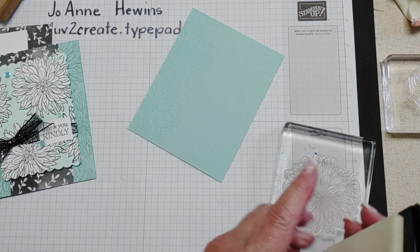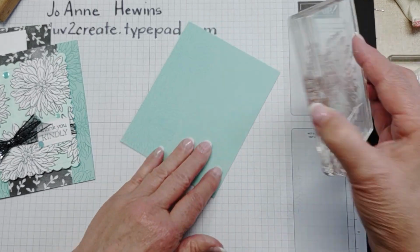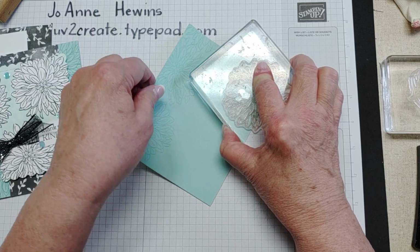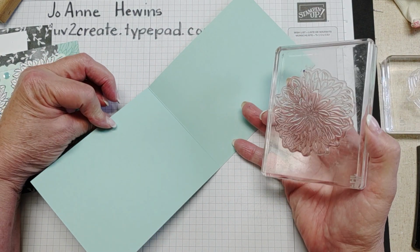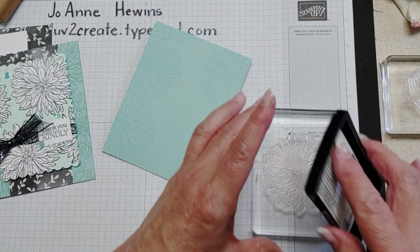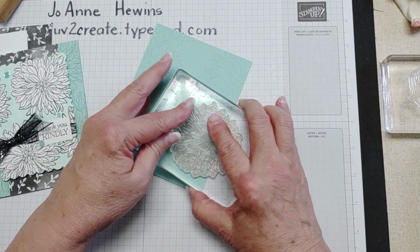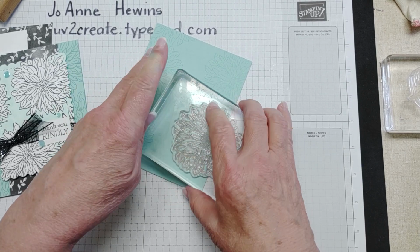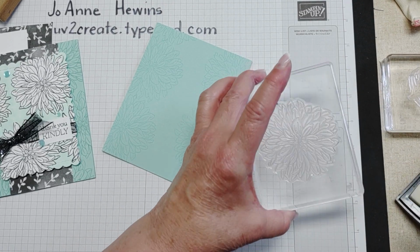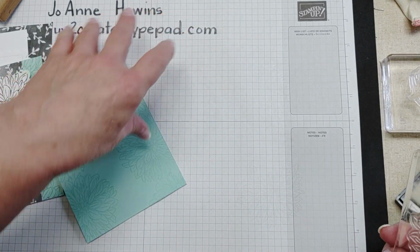Now the base of this card is Pool Party, and I stamped this one, or I'm sorry, I cut this one at 4 1/4 by 11 so that it would open from the bottom. Okay, so there we go.